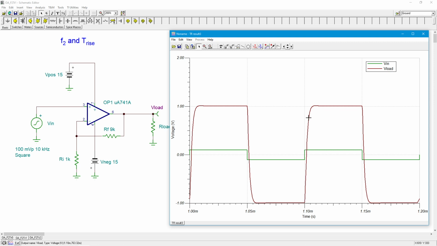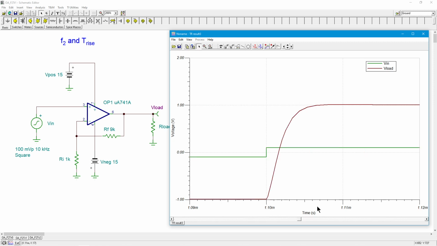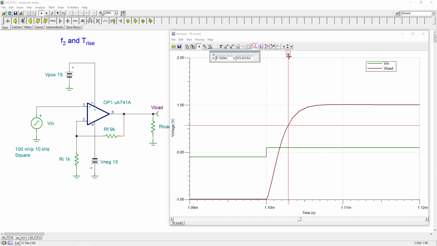So we can see there's definitely a bit of pokiness here in the rise or in the fall, however you want to look at it, and it would be symmetrical. To measure this accurately, I'm going to zoom in on this, just like you would on your scope. You take this area and zoom into that. Now you can see that RC rise effect that you would have seen in your AC circuit analysis course. So what we're going to do is take a couple of cursors and move those around to the various points.